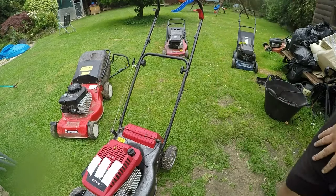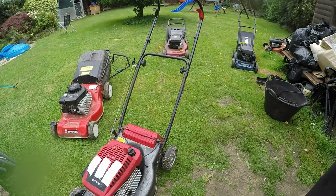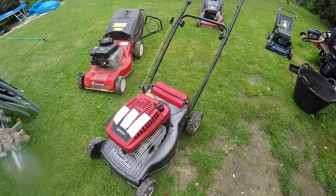It runs really sweet. I'm gonna let it run for about 5 minutes or so because it's had the oil put through it, and it will want to burn all that oil off. So it actually looks in really good nick. Actually, let me put the bag on.